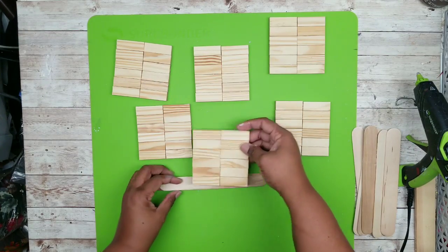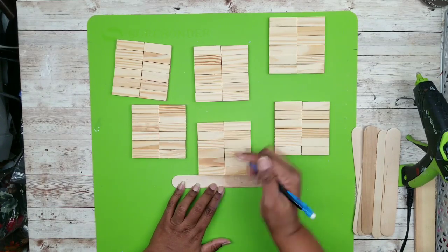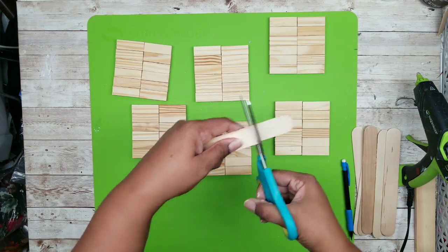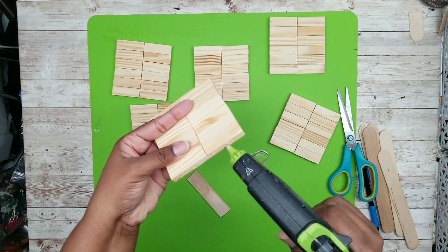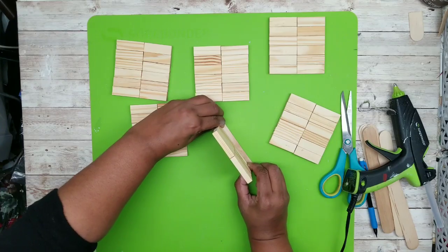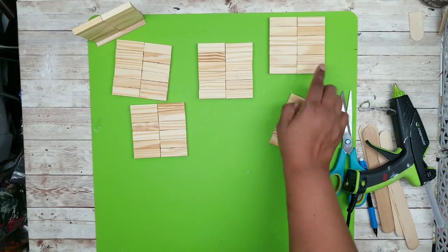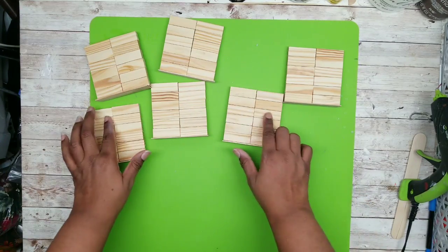So I wanted my squares to kind of stand on their own, so I'm taking these large jumbo craft sticks and I'm measuring them the length of our squares, and I'm cutting them down to size. And then I'm going to add hot glue to the bottom of that square and place it right down the center of our cut craft stick. And now you can see that our square is nice and self-standing. And here are all of our squares with the stands applied.